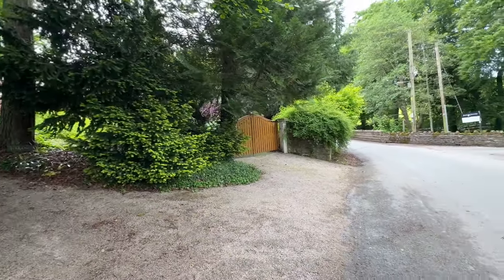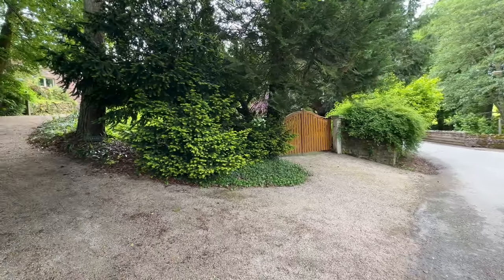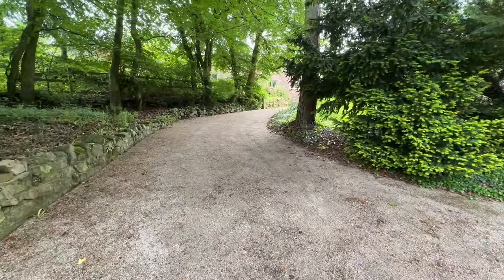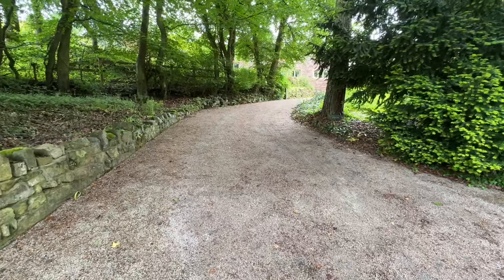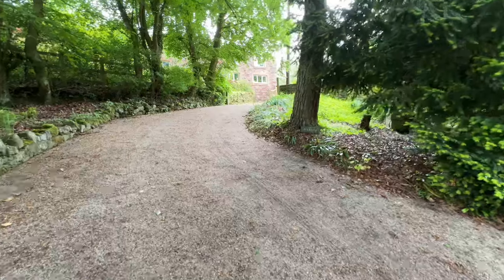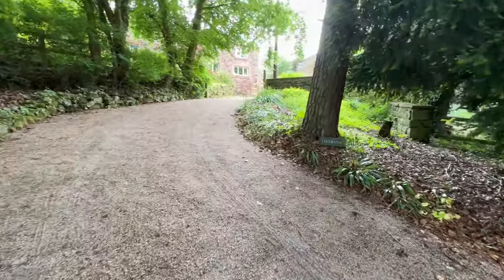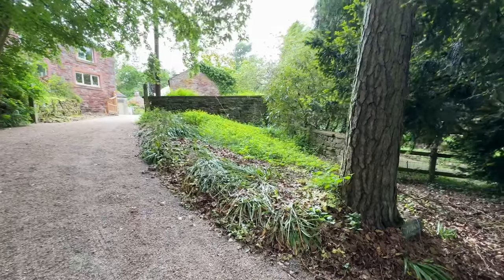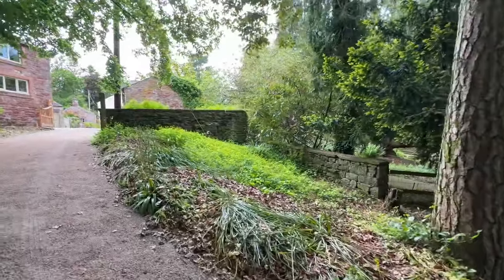So this is Ivebank, and this is a fantastic location. We sit right in the heart of the village, and we've got 2 entrances in. We've got a gateway here which takes us up to a drive, but we've also got more of a parking area if we head up in this direction. So this is the way we're going to go. Now Ivegill is around 8 miles from Penrith, similar amount from Carlisle, so you've got easy access from all directions. You can also jump onto the M6 quite quickly from Southwaite services as well.